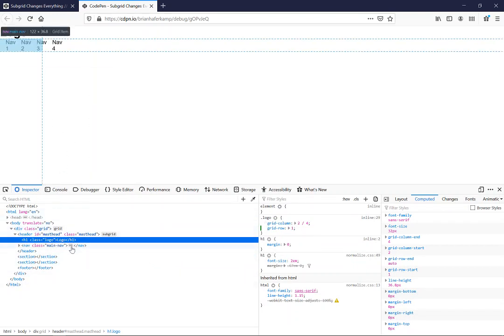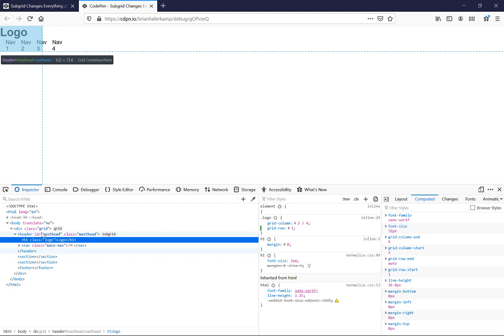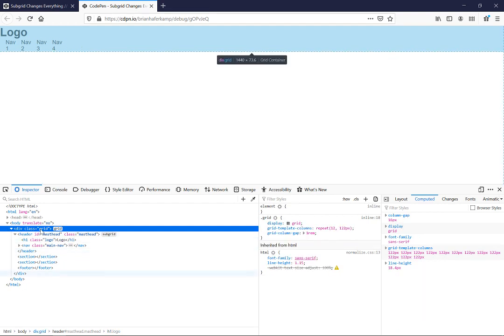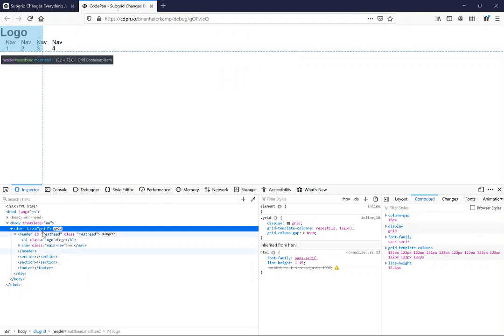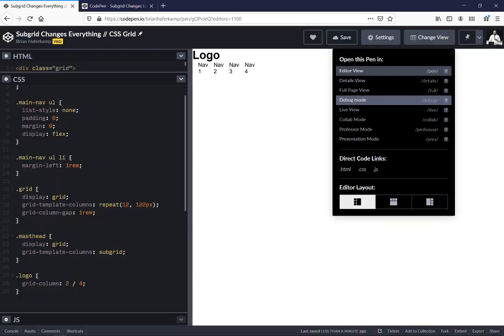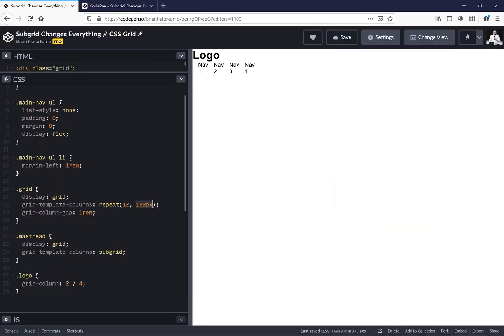So let's see. Somewhere we're not right. Let's try 100 or 1 FR. I don't know if that manipulates or changes things.